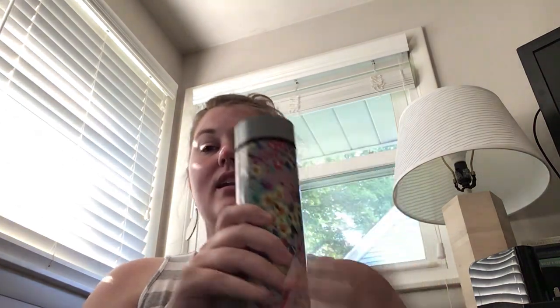It's full right now so I can't show you much, but there's ice in there. My big complaint is I have an ice machine, and sometimes if two ice cubes are stuck together, they will not fit through here. You have to fit them through one at a time if you've got the bigger ice cubes, but I can break the ice — that's pretty easy. It is very narrow, though.